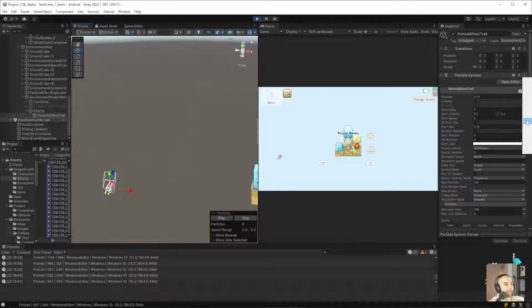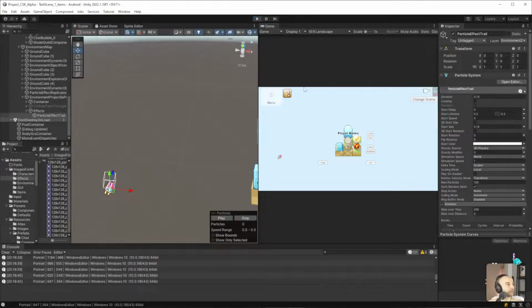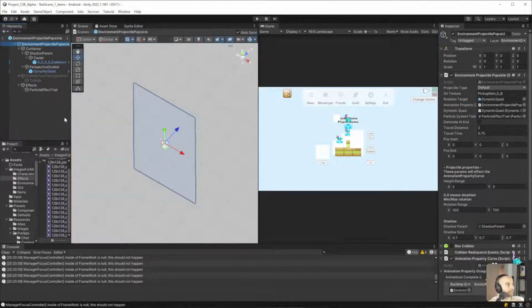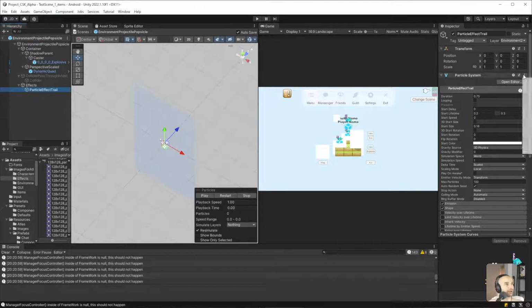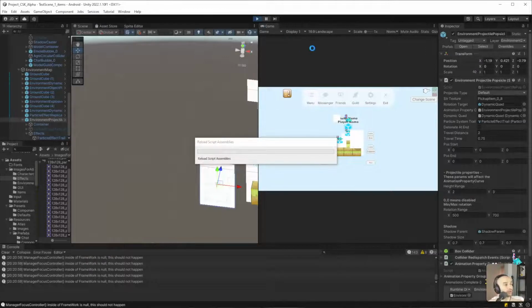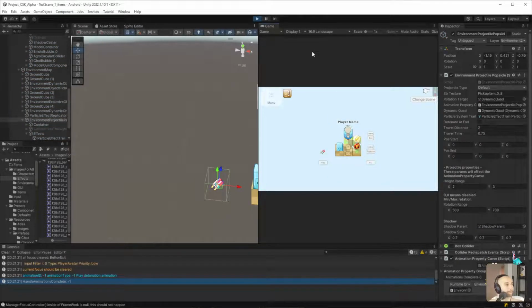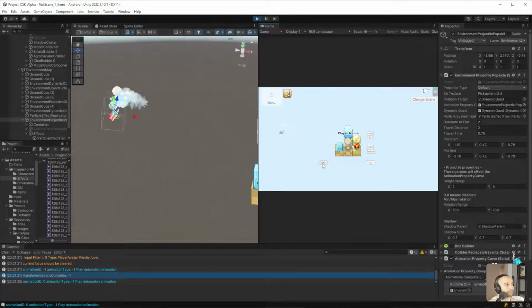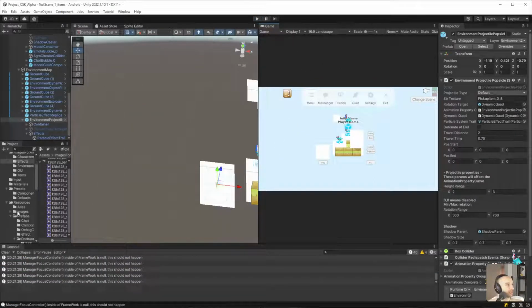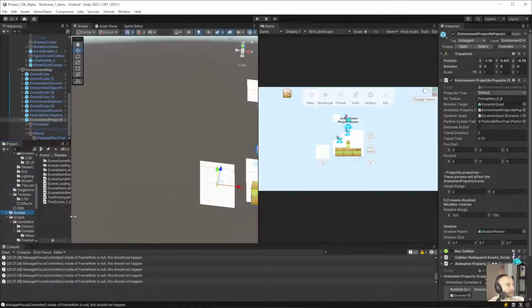So let's copy the component. We'll stop it. We'll go into the prefab, paste component values. I just want to make sure that it did hold. And then I'll go throw some popsicles and see what it looks like. Okay, so that looks okay for now. Let's switch to the other scene because it helps to look at it in an actual scene.